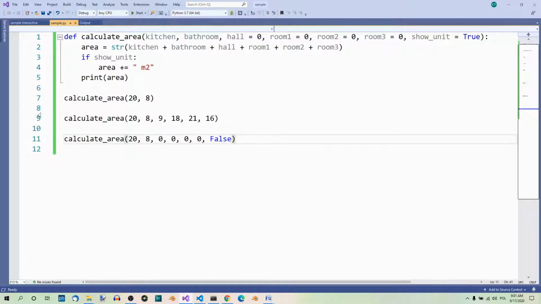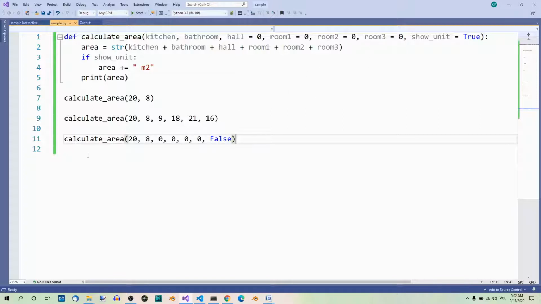As you can see, this function is called 3 times. The first time we pass 2 arguments to it, which correspond to the kitchen and bathroom mandatory parameters. Then we pass some more values here, some more arguments. So this is for kitchen, this is for bathroom, this is for hall, this is for room 1, room 2, room 3.